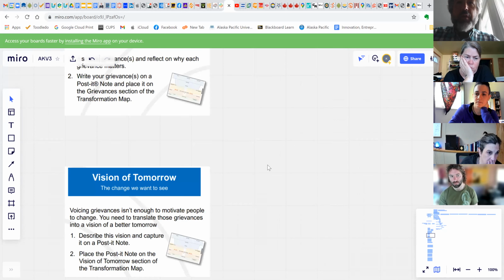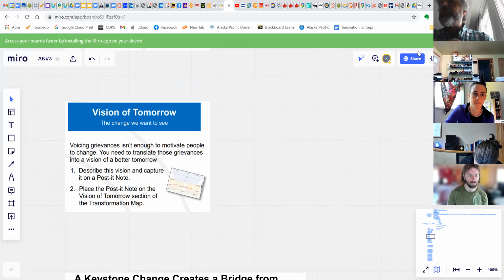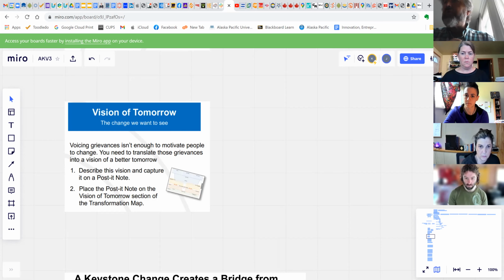Julie, you were suggesting, I'm trying to match up page number, starting with the vision of tomorrow first. Yeah, so that's page 9. I don't know where it's on Miro, but if you jump into Miro, I put the link in there that hopefully will bring you in to that one. I'm trying to watch for anybody who's trying to get access in this, but I've got it up on the screen here too. Okay, I see Julie got in there, good.